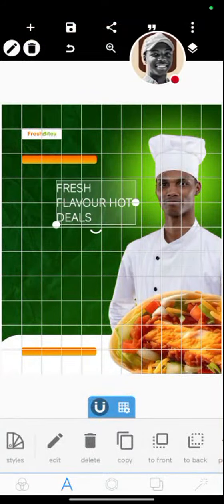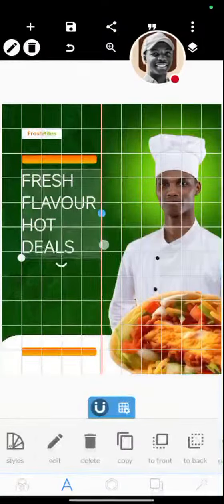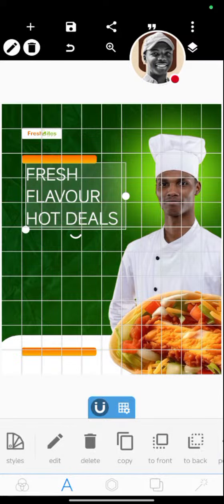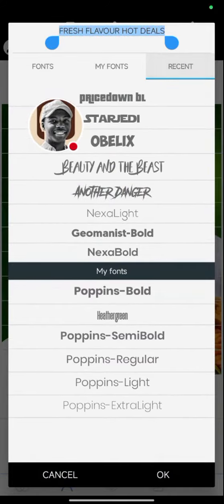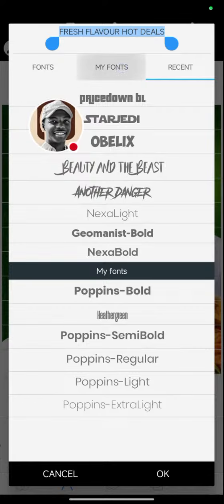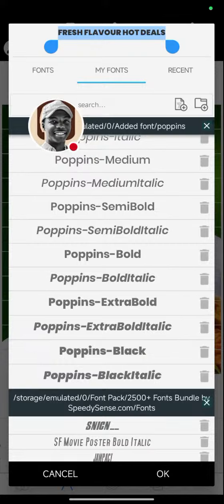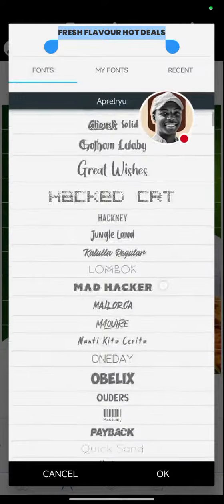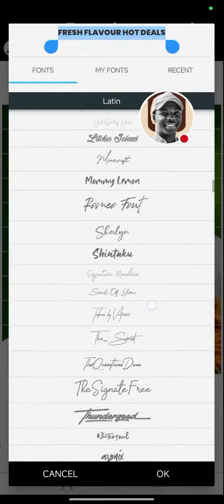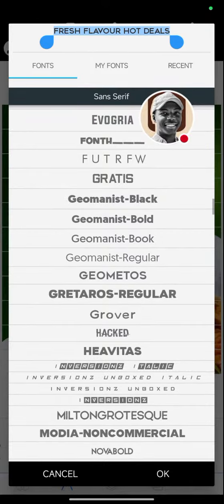So now you can increase the size because it's the most important thing we want the viewer to see first. Then we give it a bold font. So I want to use Poppins bold, or let's look for a font that's here. Not this. Not this.